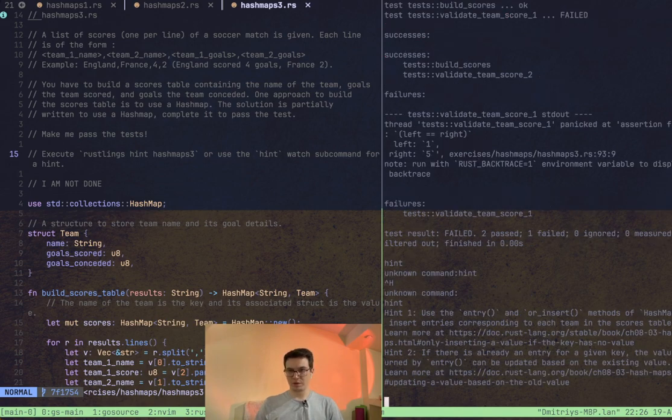Hint: use the entry or insert, to enter the entry corresponding to each team in the score table. If there is already an entry for a given key, the value returned by entry can be updated based on the existing value.